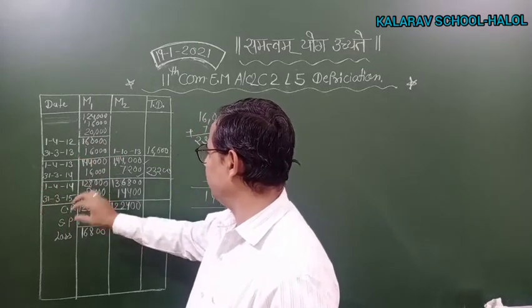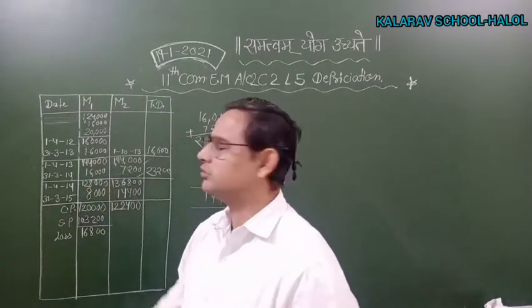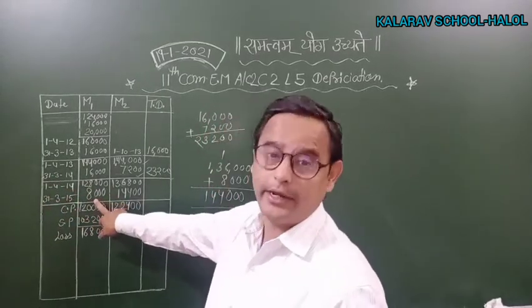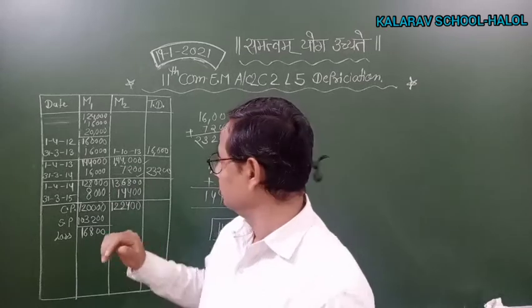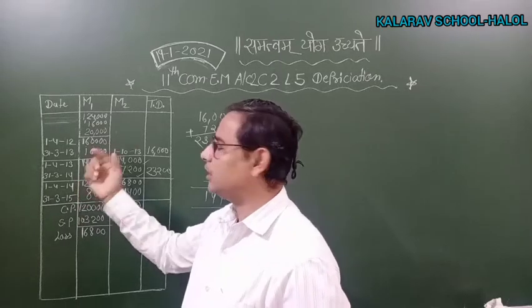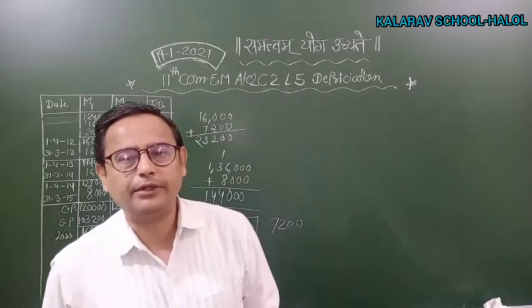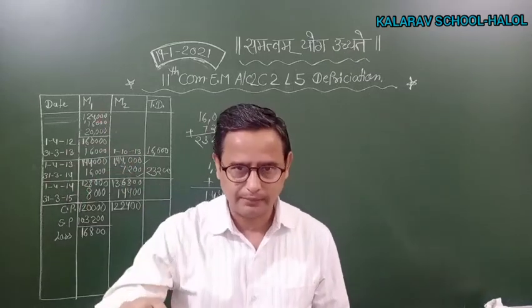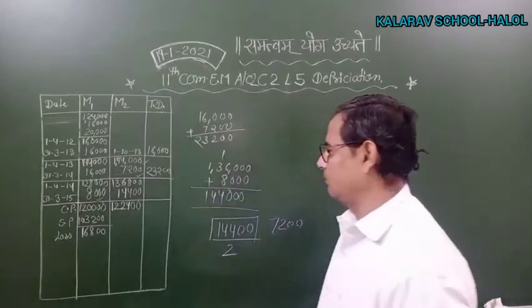Now talk about the next year, 2014-15. The condition is given that the first machinery was sold on 30/9/2014, means half of the year. So what is the depreciation for the 6 months? 16,000, 50% means half is 8,000, because we are counting this depreciation by the straight line method. So each and every successive year, the same amount we will subtract. So in that condition, here we will subtract 8,000.